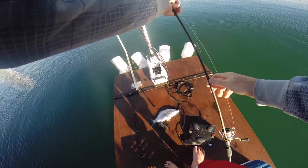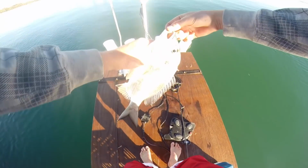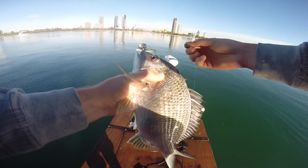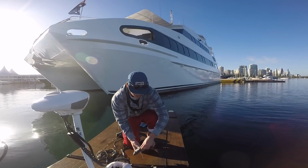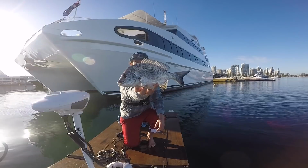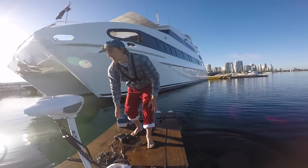Oh, that's gold. Check this out. God, I don't know where the lure's gone. Just got the hook left. But that was pearl. I'm counting it. Look at that, that's huge. What's he? My measuring equipment must be wrong. That says it's only 30 centimeters. That's a big brim. Look at the size of that thing. That's insane. They're just big fat brim.